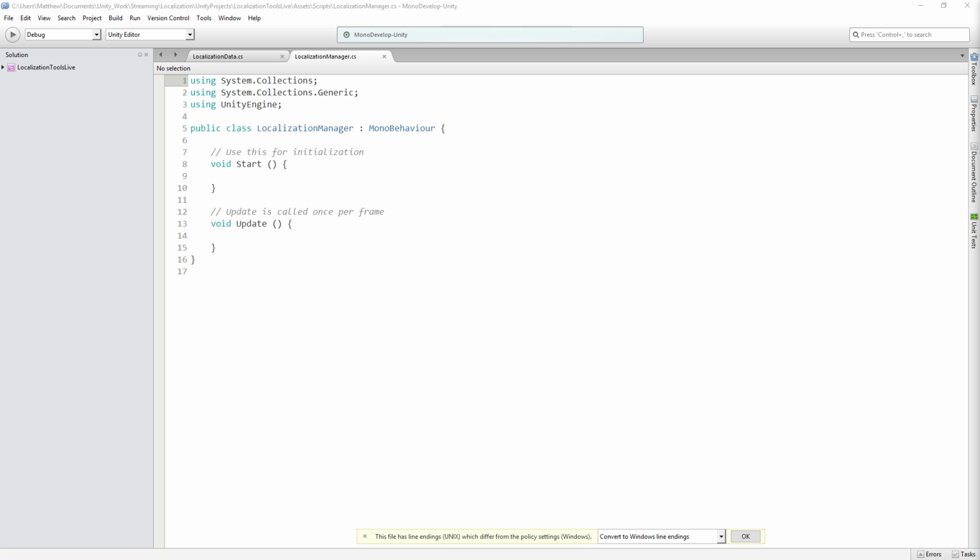Now, the benefit of using a dictionary in this case is that all of the keys, all of the addresses that we're going to use to look things up, are strings and are human readable, right? So if you're reading through your JSON file or you're trying to figure out what this string is, you can say, oh, this is the game_title, or oh, this is the start_button, right? And so when you give this to a translator or you give it to your programmer, your game designer, or whoever, and they're setting things up, life is going to be much, much easier, right?